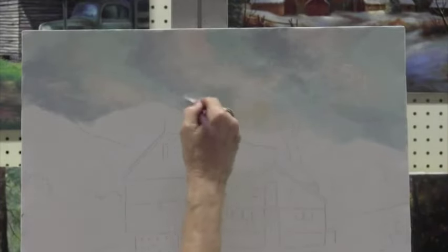Double load your brush, have your light side up, the dark side down, and just pull it, come in on the corner of the brush now, not the whole flat end, just on the corner. Give it a little scoot to the side and you've thrown off a little rocky gravel shape, which is kind of neat. Works well for a lot of things. Works well for little snow chunks when you want to do snowy chunks, and works well for gravels and lots of different things work well with a double loaded brush.